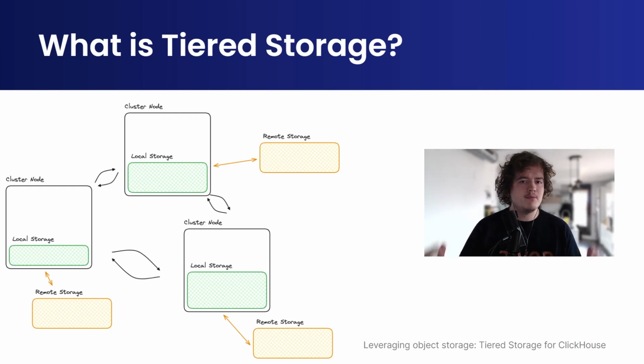This is how it looks. If you remember here, the local storage is not in the red zone. It's kept at a reasonable amount. You can still increase it if you need. You can still lower it if you need, but we've added remote storage to each and every cluster node. And this remote storage is great for 3 reasons.